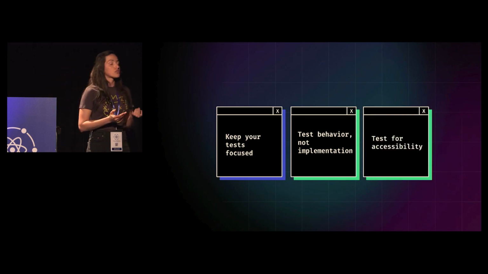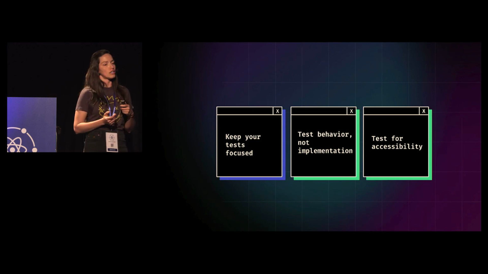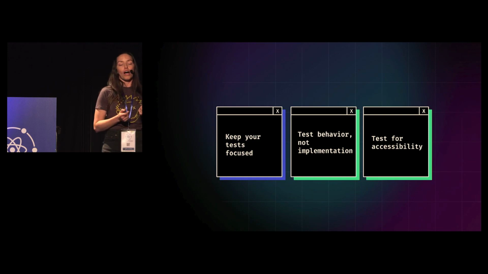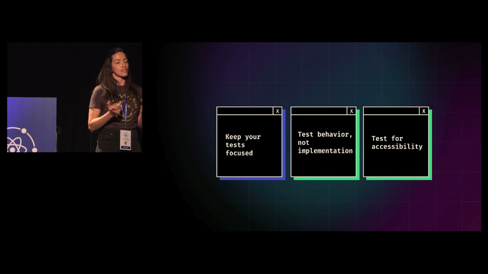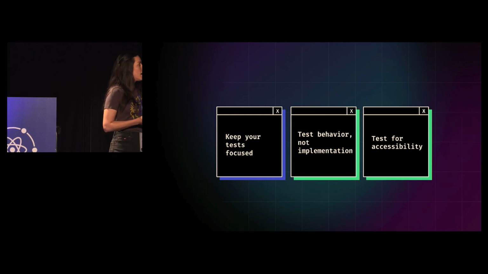You want to test also for accessibility. This is a very important topic in many aspects of mobile development, but when it comes to testing, you want to make sure that those features that you are creating to make your applications accessible are well tested, so you don't forget about them and they just break and don't exist in your app anymore, or you make them worse for people who really need to use your application in different conditions.